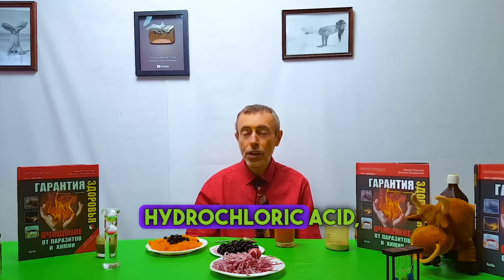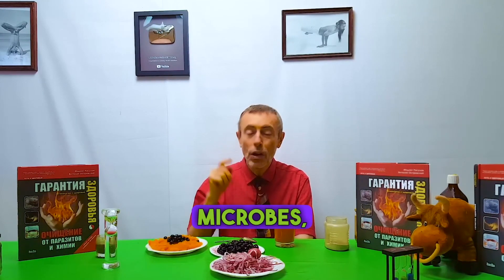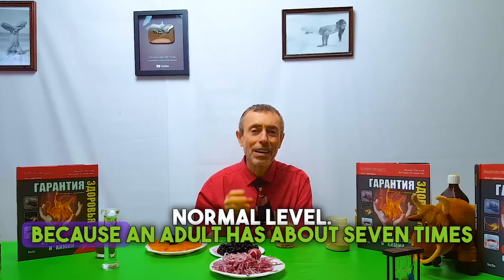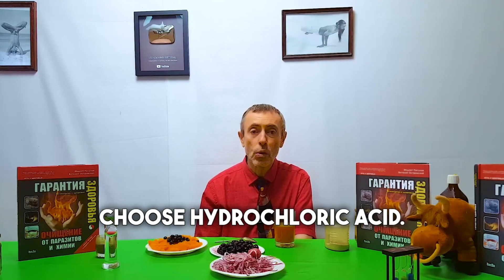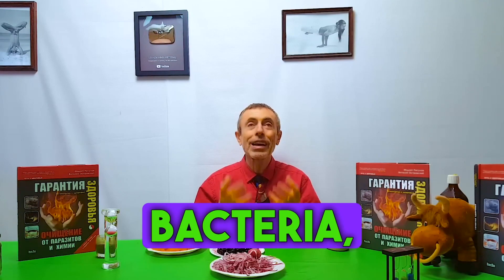Pumpkin promotes the release of hydrochloric acid, which destroys our blood clots, combats and eliminates clusters of microbes — Helicobacter pylori. All of this is destroyed by hydrochloric acid, bringing it to a normal level. Because an adult has about seven times less hydrochloric acid, if not more, than a young person. This meal stimulates the release of hydrochloric acid, so our digestive tract is protected from various sorts of bacteria.